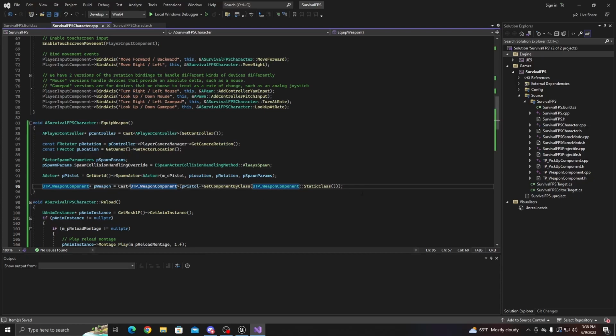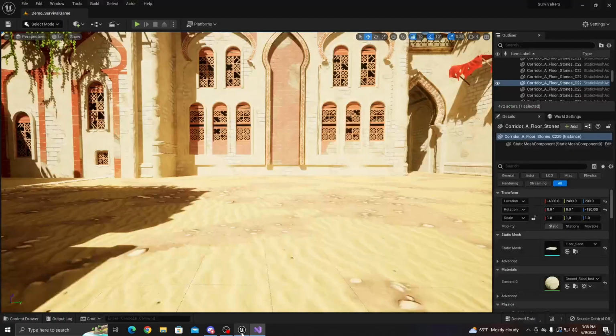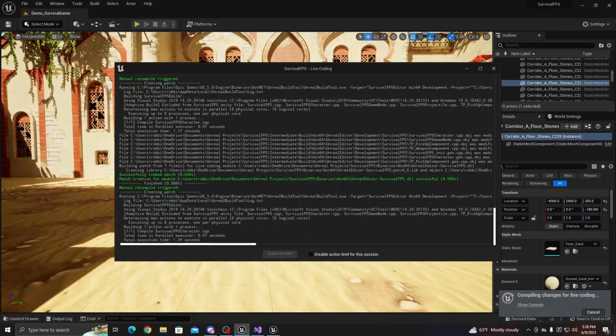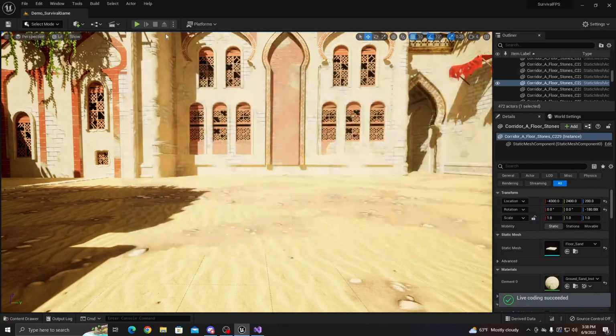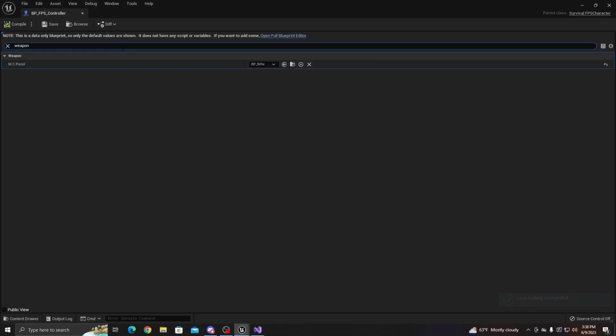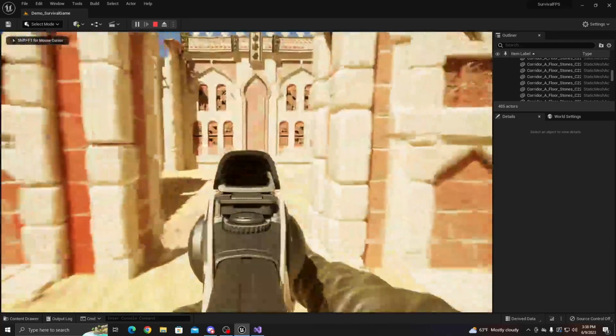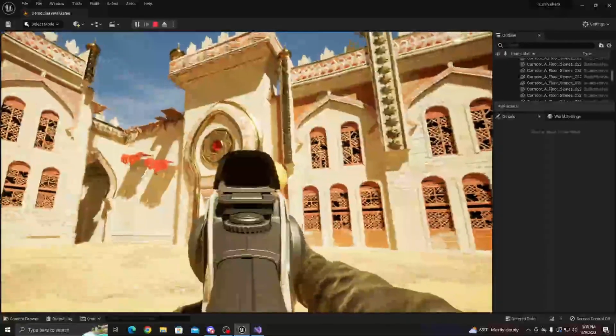And once we have our weapon component, we can go and AttachWeapon. And just looking for the target character, which is this. So now if we go back and just making sure we have our reference to BP rifle in here. And we do. Now if we go in, now our weapon is automatically attached.